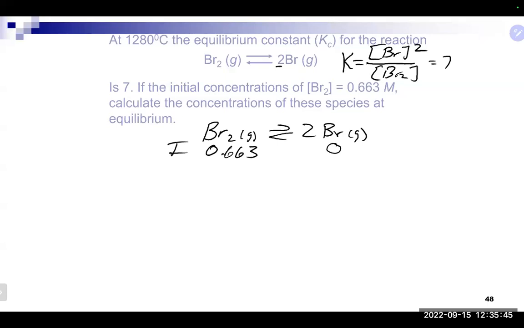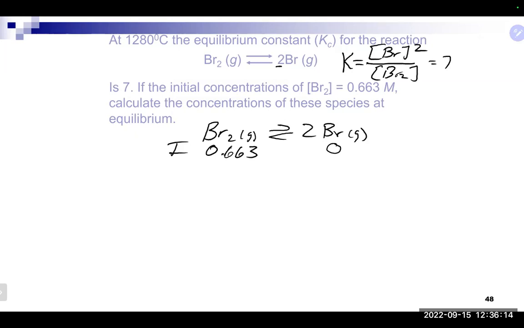So that is the second place where Q could come into play, that you really should calculate it. The good news is probably 90 some odd percent of the time, it's almost a safe bet that it's going towards the product side, but you potentially could be going the other way. So keep that in mind as you go through these sort of equilibrium problems. If you are given the starting amounts of everybody, you should take a moment to calculate Q, so that when you get to the change part of the table, you can feel confident that it is heading in that direction and needs to go in that direction. Any questions on that there?